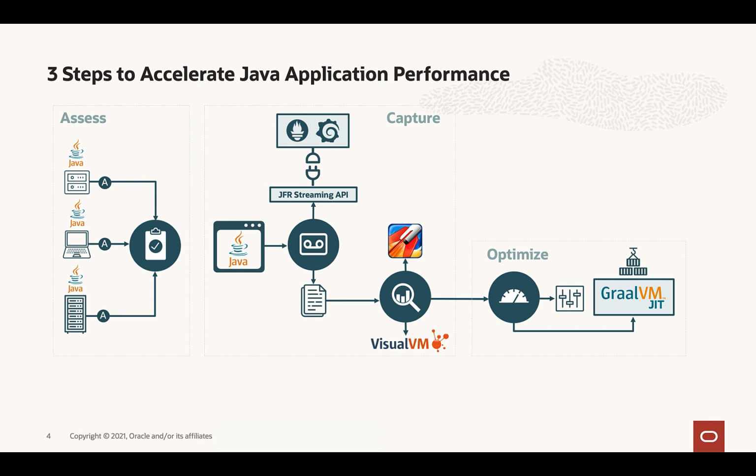So GraalVM is a high-performance runtime and multi-language compiler that yields that significant improvement in application performance. GraalVM has a high-performance optimizing compiler that accelerates application performance by up to 55% without any code changes. That's right. You can simply point your JAVA_HOME to your GraalVM installation and instantly see improved performance. So how does that happen?